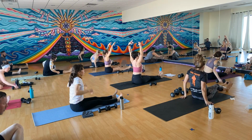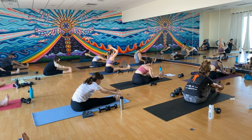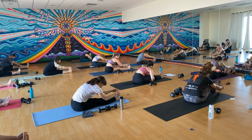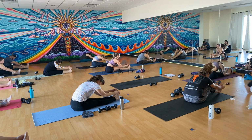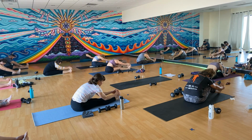Inhale your arms overhead. Exhale, forward fold. Reach for something. Doesn't matter what it is. Maybe your toes, feet, ankles, calves. You can also interlace your arms beneath your knees. Give yourself three full, deep, slow rounds of breath here.